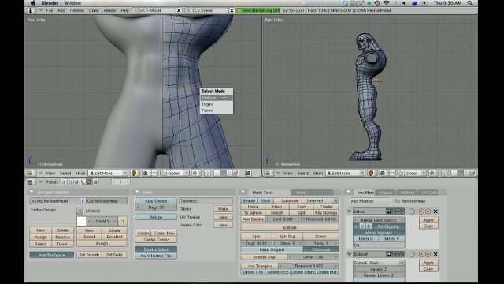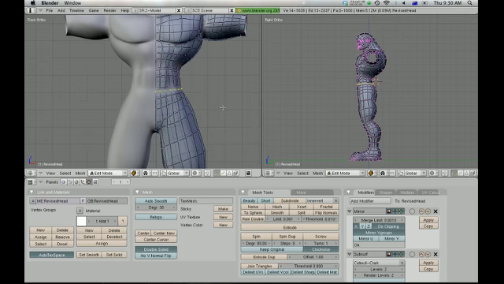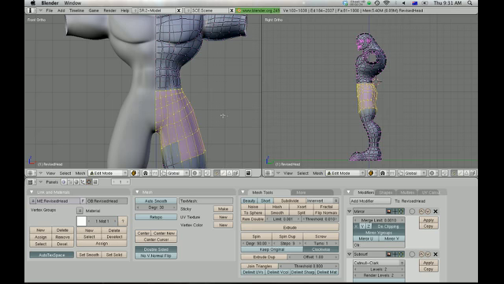I'm going to go into my vertex select mode by hitting Control Tab, vertices. I'm going to scale that in the Z direction just so that I get more of a consistent line. I'm going to grab that and move that there. And now with my box select tool, I'm going to hit the B key. You'll see that 2 lines corresponding to the X and Y axis come up, or in this case the X and Z axis. If I hit B again, it turns into a circle, which I can increase or decrease with my middle mouse scroll.